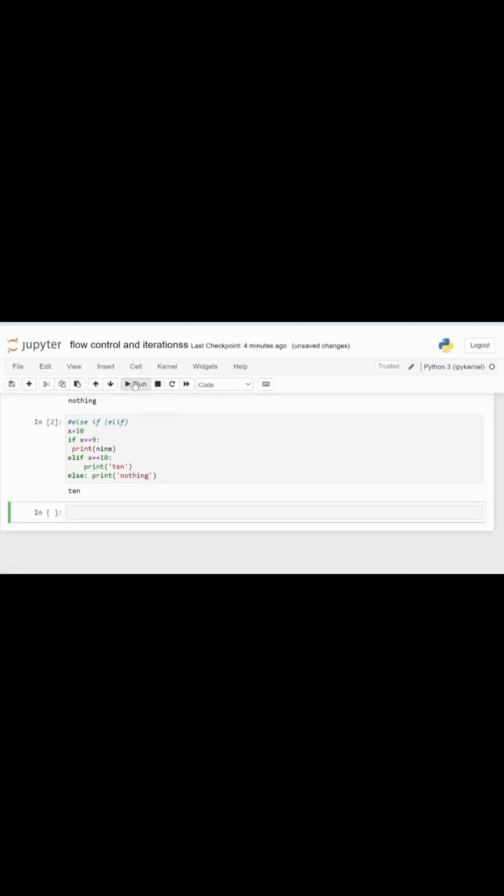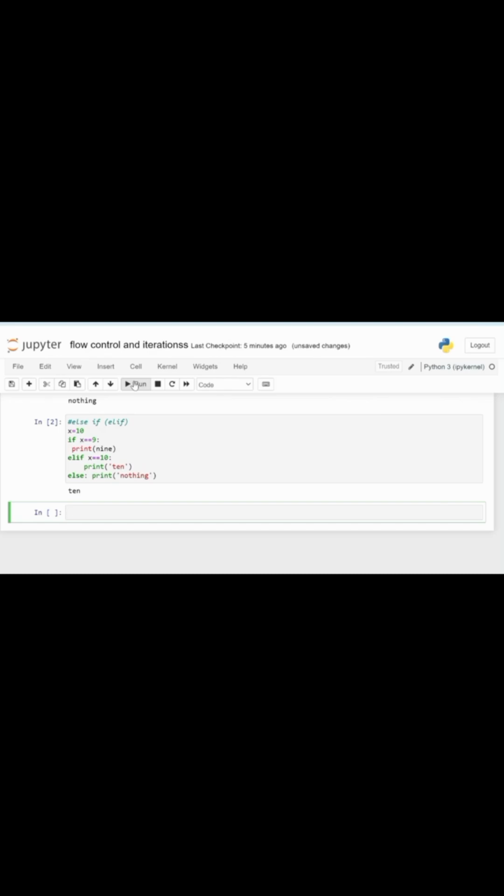It will print 10 because in the elif, the value x equals 10 matches the original value of x, so it will print 10. We can use more than one elif in the condition if we want to give the program more than one condition to execute.